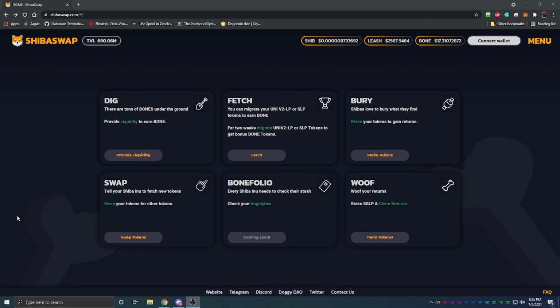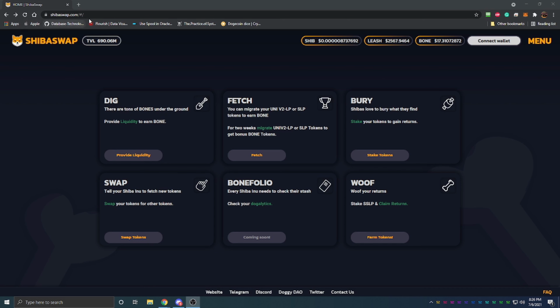But they've released this new site called Shiba Swap early this morning. We've known it's been coming for a while, but we haven't known a specific date. So we're just going to be looking around some of the things that you can do with it and what I think will be coming for Shiba Inu and the price of it in the future.